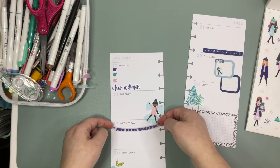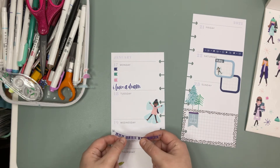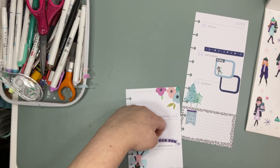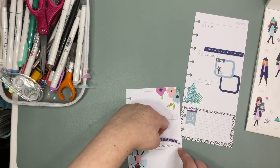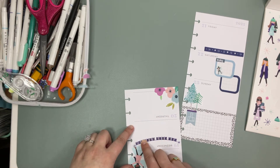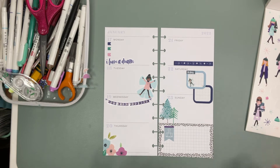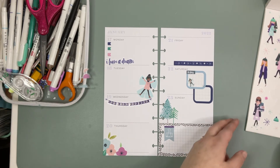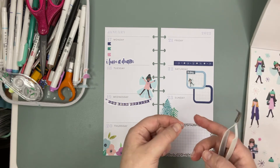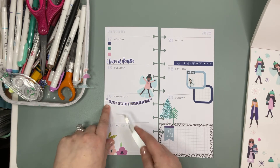I think I might go with this little banner. It says 'It's cold outside.' Oh my gosh, so cute! You guys, this is making me so happy. And then I think I'll just use these little — I don't know, they're kind of like snowflakes but kind of not like snowflakes. What would you call those? Icons? Faux flakes? Faux flakes seems like a good word.